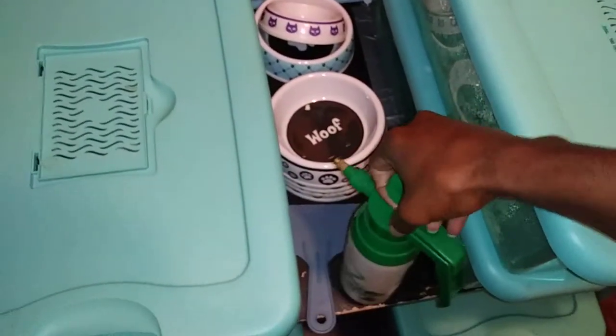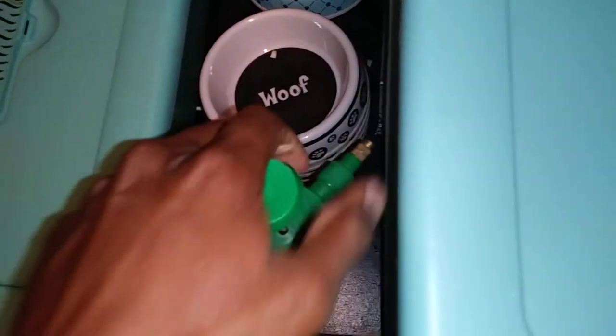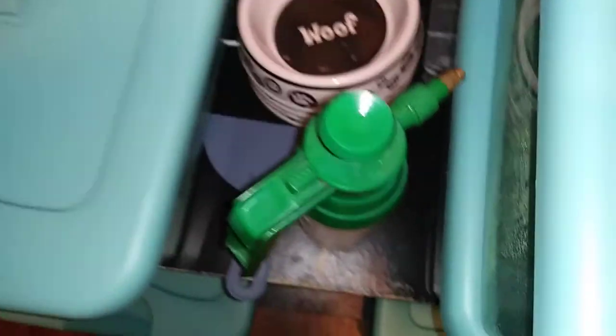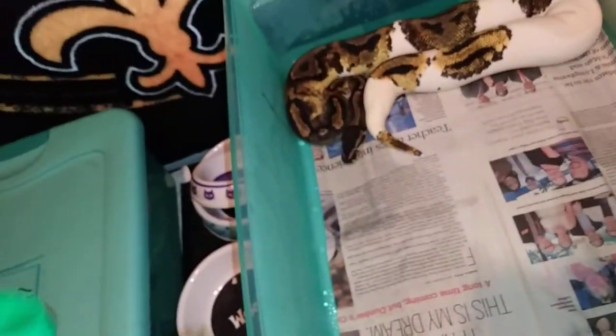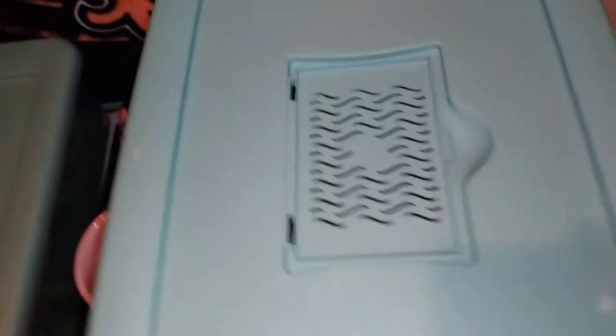So I sprayed her down - matter of fact I can do that now, spray her down again. For the black pastel I use this little water bottle to spray them down. Let me show you how I do this. I'm doing it with one hand so let me set the camera down to show you how I pump the water. Just spray her down, make sure she's nice and wet so she can have a nice clean shed and don't have no problems getting that skin off her.